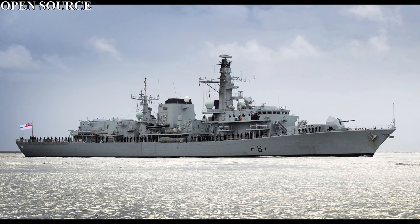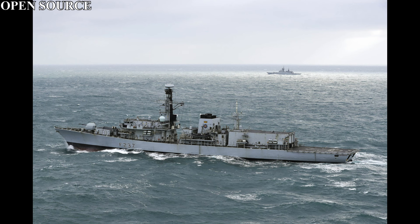The ships would be laid down between 14th December 1985 and 18th April 1999, launched between July 1987 and May 2000, and commissioned between June 1990 and 6th June 2002. Norfolk, Argyll, Lancaster, Iron Duke, Monmouth, Montrose, Somerset, Grafton, Sutherland, Kent, Portland, and St Albans would be built by Marconi Marine in Scotstoun, while Marlborough, Westminster, Northumberland, and Richmond would be built by Swan Hunter.